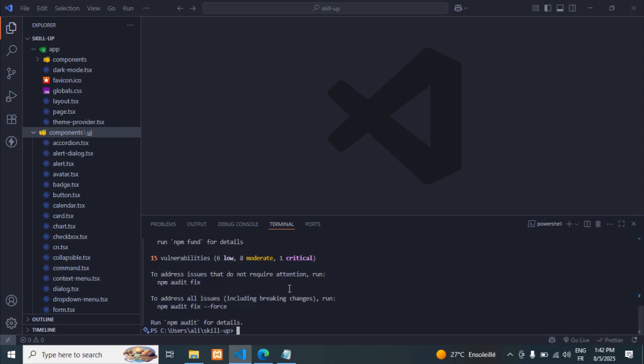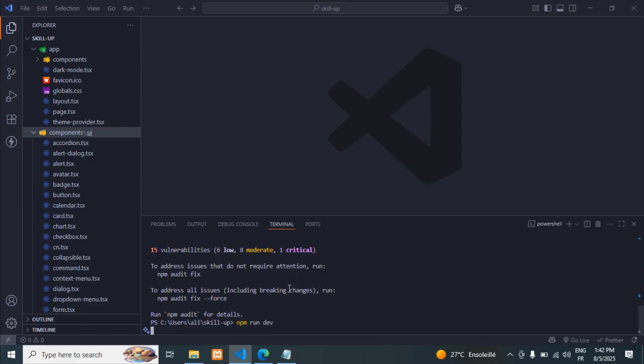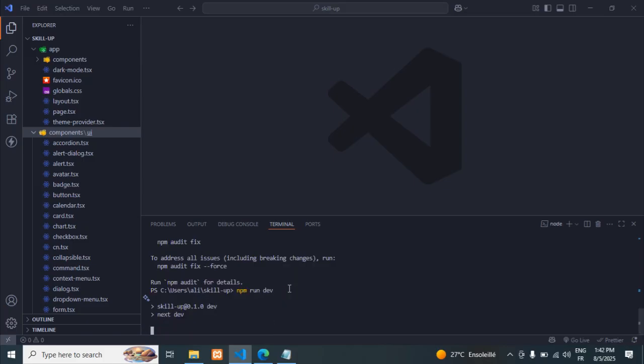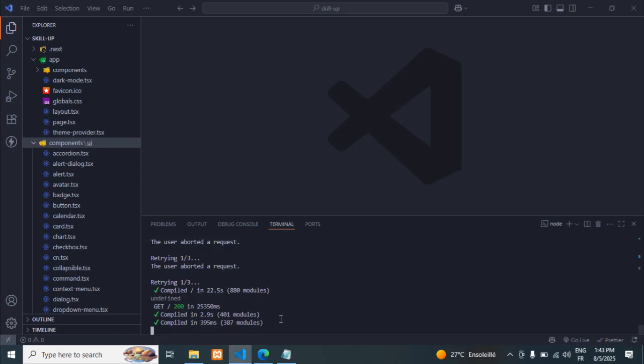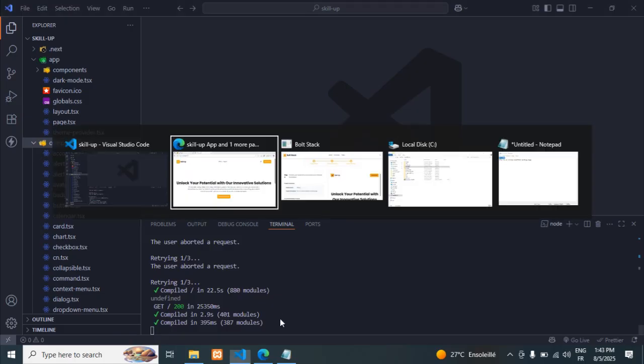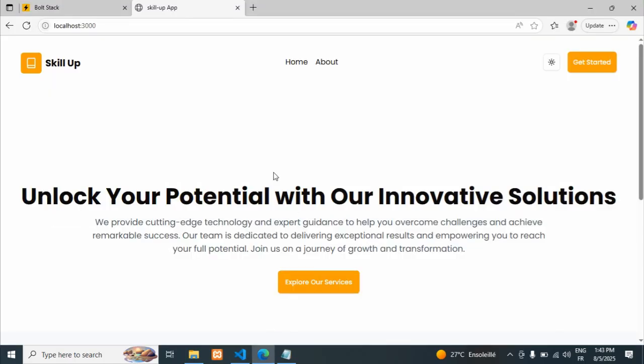After we install all the dependencies, all we have to do is type in npm run dev to run our project. The project has been compiled successfully, so we can go back to our browser.